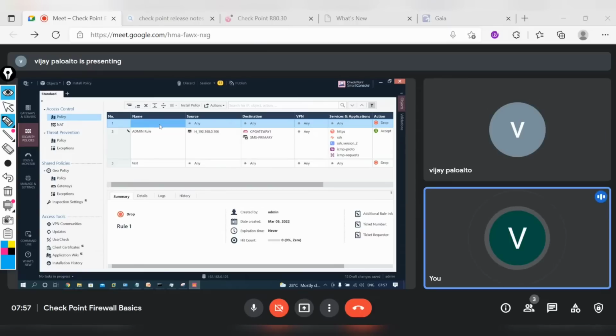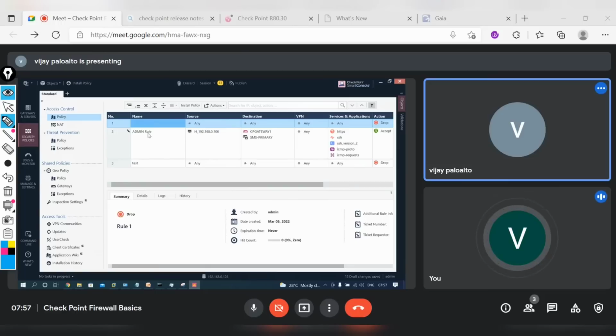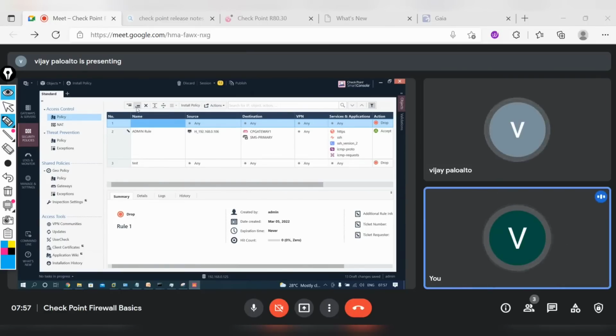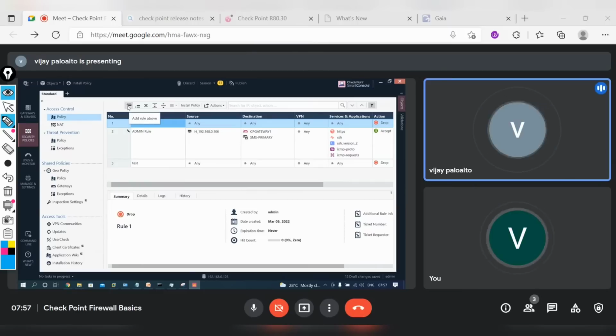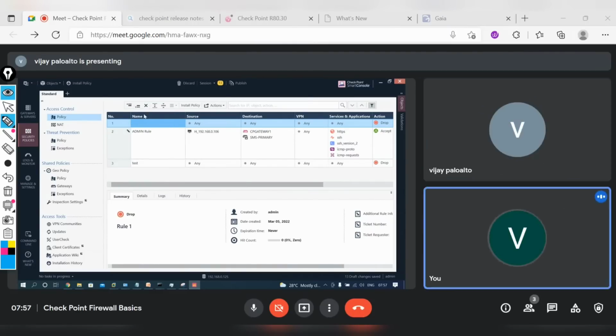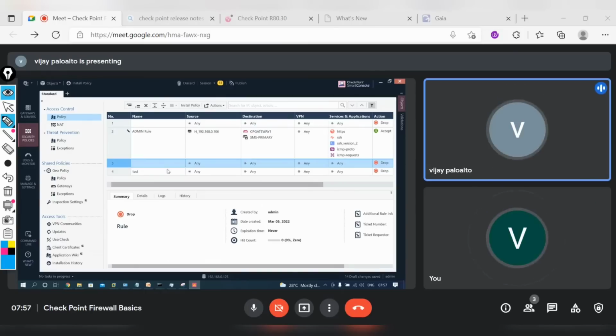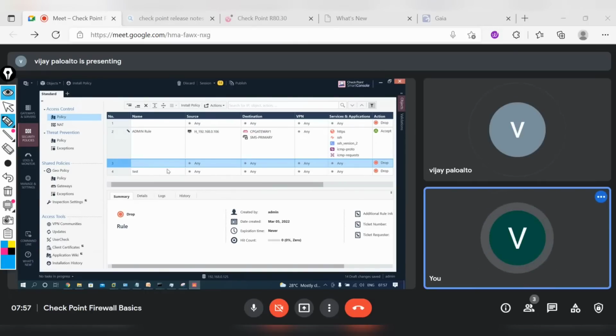So see, now you added a rule on the top, right? On the top you will see the plus and plus two things. What it means, the below plus will add a rule below that rule, and the upper one will add a rule above the rule. For example, select the admin rule and click the second one, it will add it below. So delete the first one.